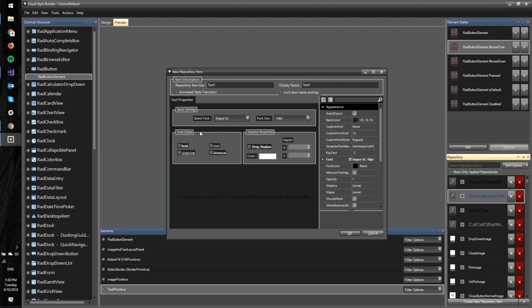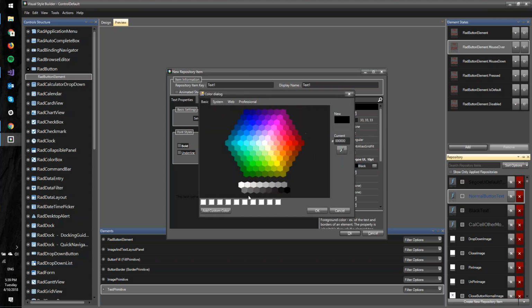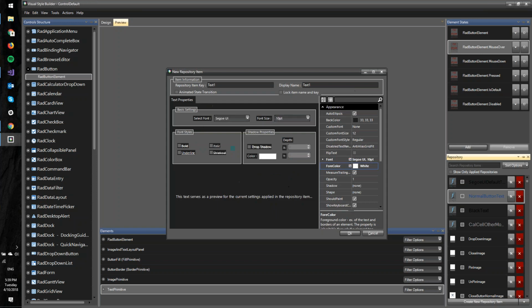And let's put some foreground color to it. Let me just put some foreground color of, let's select white, just a simple white foreground color. Okay, and one interesting thing about repository is that in the repository, only the properties that I create here are stored.